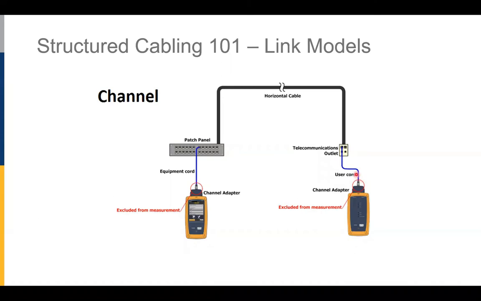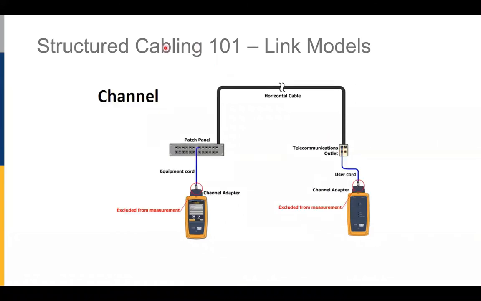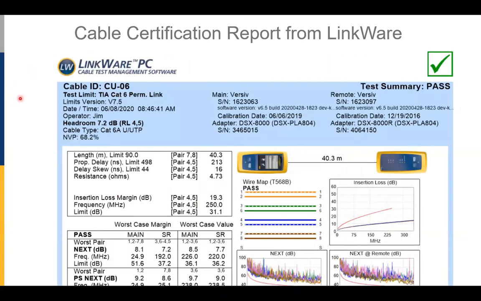Now, because we don't always have the patch cords available, and the patch cords are designed to be switched out, what we first look at is something called the permanent link. And the permanent link measurement starts right at the patch panel, and it ends right at the communications outlet. So typically when we first do an installation, we'll test it against the permanent link limits. If it passes the test, great. If we buy factory-made patch cords, we don't need to retest. But if we're having a problem, the patch cords are there, we'll probably use the channel model for our troubleshooting. So after we have installed the cable, we put the cable tester, hey, here's a picture of a cable tester.